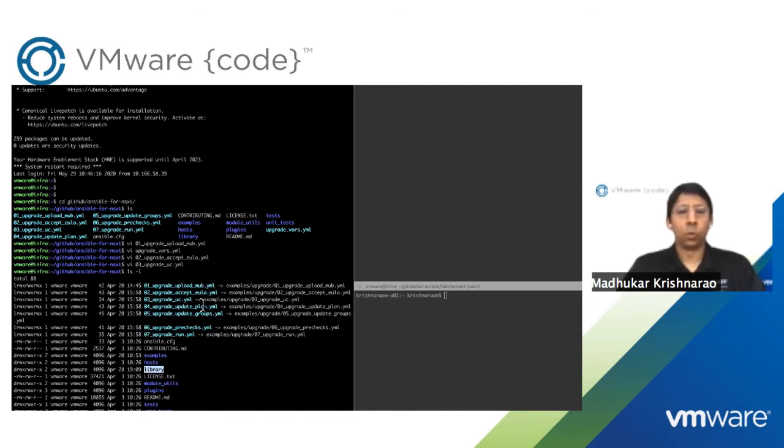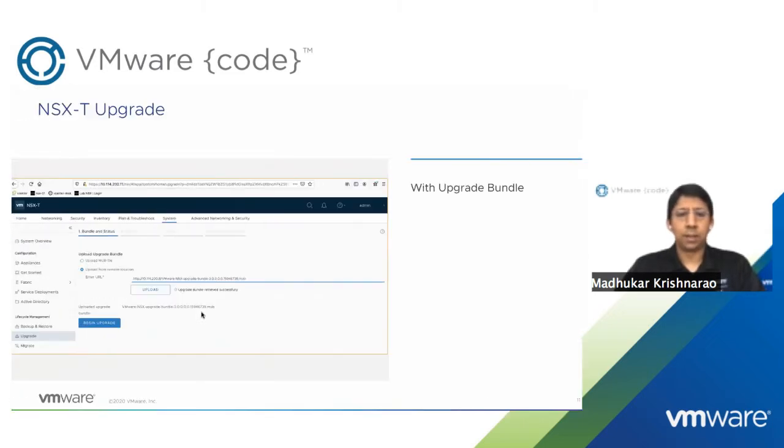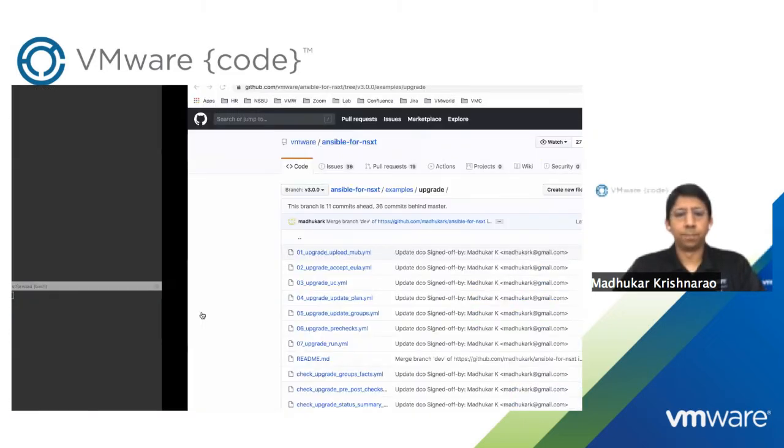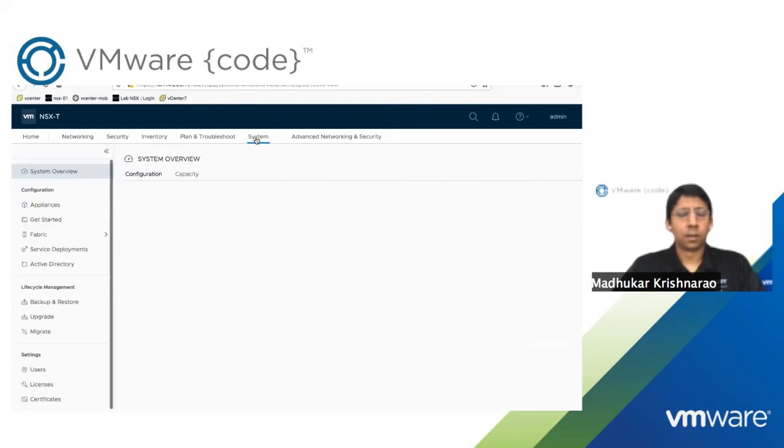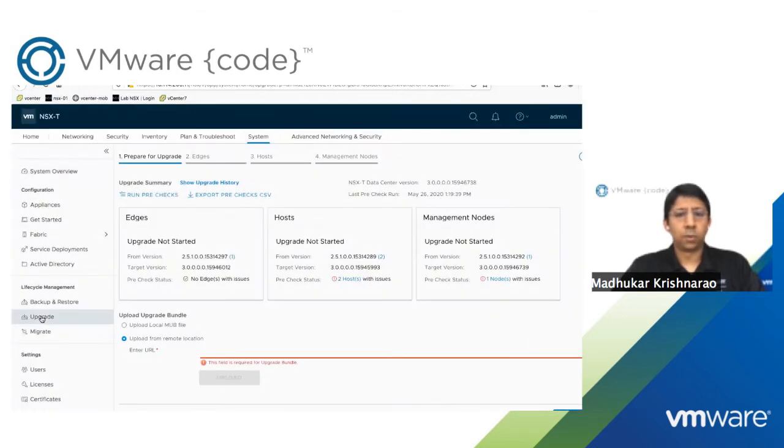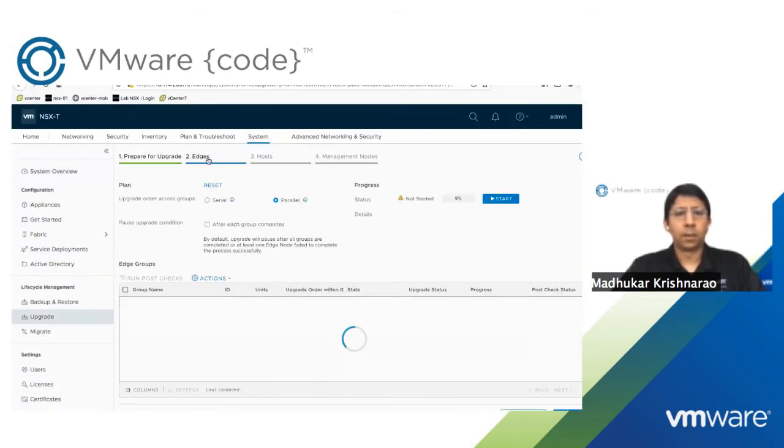All right, so we looked at the initial setup that you have to do. Now is the update plan and update group. Now this is where things get a little bit more interesting when you're talking about upgrade. So for example, if you look at the UI, go to upgrade and go to edges, you can see there are a bunch of options.